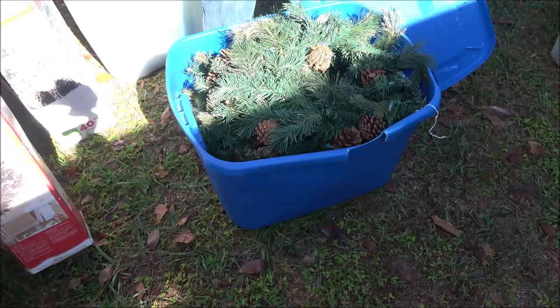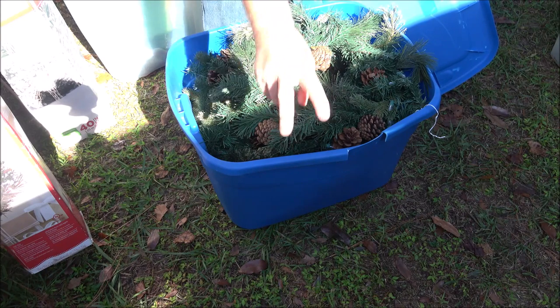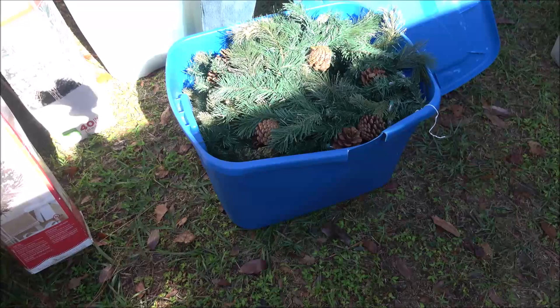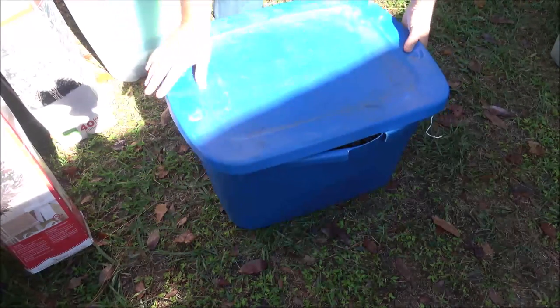I hate this thing. This thing is so heavy. It's hard to put up. There's two of them. We bought one our first year together, and of course it only went around half the door, so we had to go buy another one. This was expensive. It was almost 50 bucks a piece.